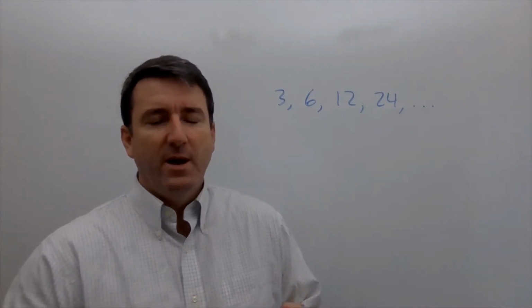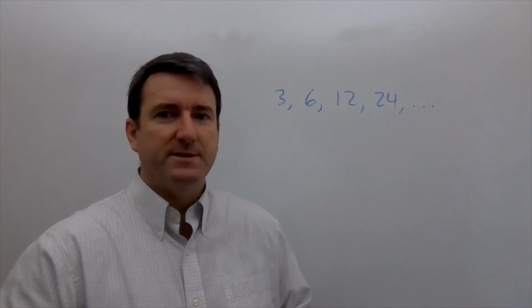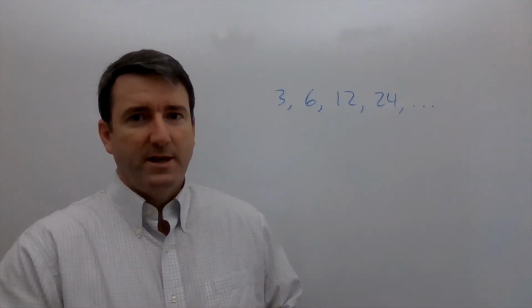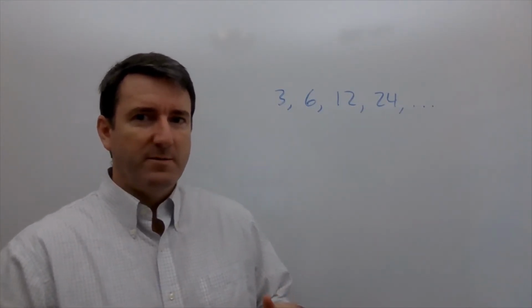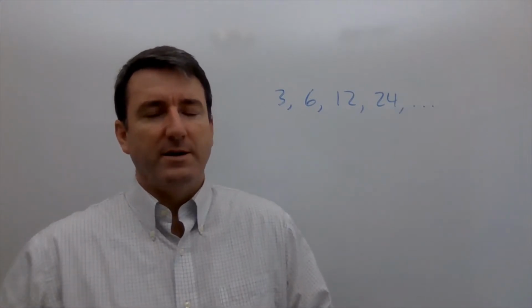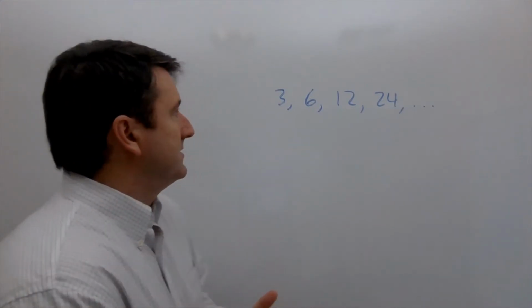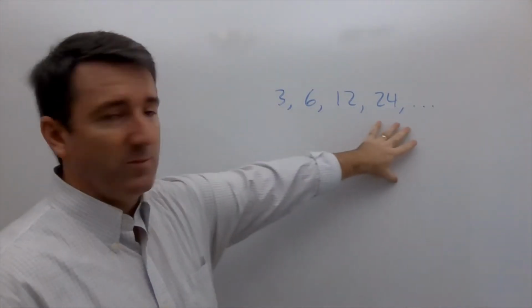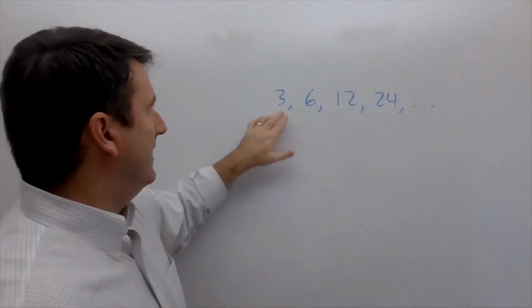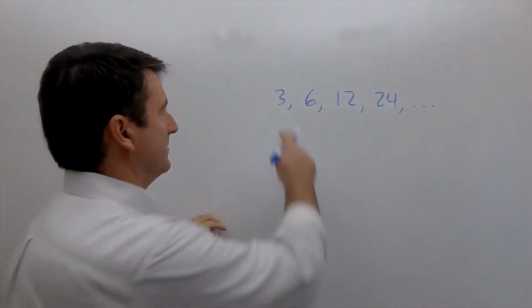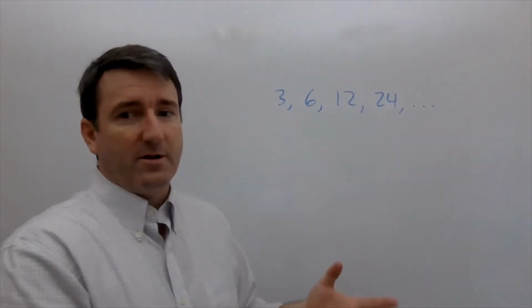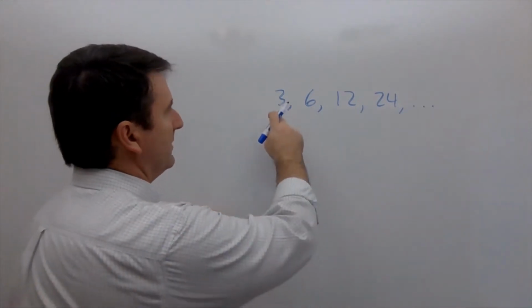All right, last week we talked about arithmetic sequences and series, and we started talking about geometric sequences. Today we're going to finish up talking about geometric sequences and start talking about geometric series. So with a geometric sequence like the one I have here on the board, there's a common ratio. So we're multiplying by the same number to get to the next term in the sequence. Here we're multiplying by 2.